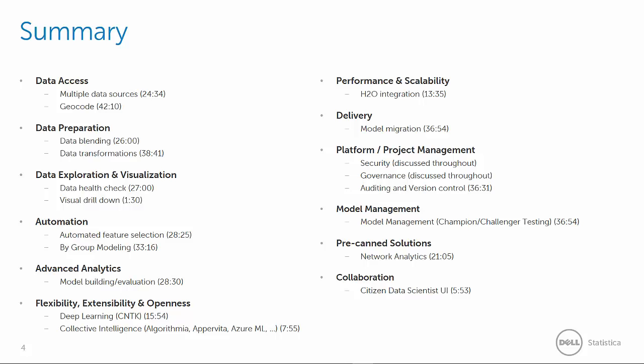We then talked about the scalability and high performance computing capabilities using the H2O integration example. And then we talked about Statistica network analytics and how we can visualize and analyze the relationships and associations between multiple entities and actors. And finally, throughout this presentation, we've been talking about ease of use and how we can templatize and parameterize multiple analytic workflows and make it easier overall for the business user or the citizen data scientist to leverage the power of advanced analytics.